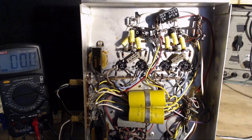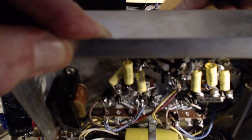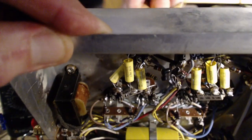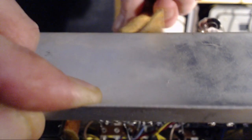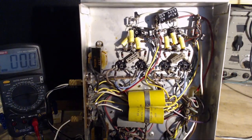Because they're so cool, I can do it right away. They're cool enough. There we go. Come on, tube. Come on. It's getting hot in my hand here. Okay, that was crazy. Tube swap, power on.